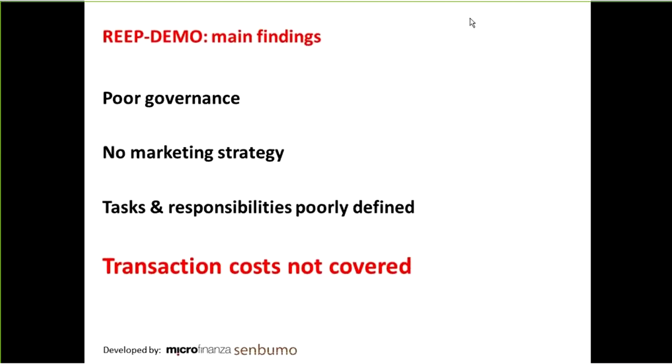Linked to that, there was hardly any marketing strategy, on two sides. On one side, they didn't really study in which region they should start first to distribute the products. For example, they didn't take into account the density of the population or the distance between the villages and these kinds of issues. And also the marketing material was a bit basic or superficial. There were flyers, and sometimes some advertisement on the radio, but it was general, spread in the open, and not really targeted to a specific audience.